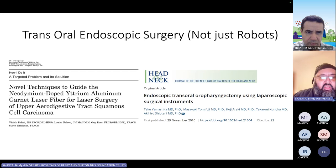And you know, there's lots of use of laparoscopic surgical instruments. And if you look at the group in Reading this last year, they did their first bit of transoral thyroid surgery, which was with endoscopes. So these things were already there, and they're already kind of getting pushed forwards, and they're already kind of getting improved overall. So the work from Steiner et al.